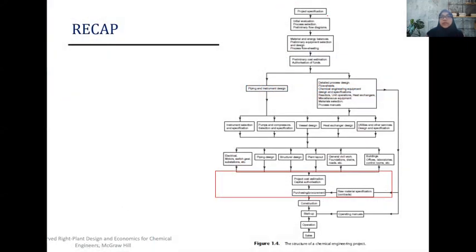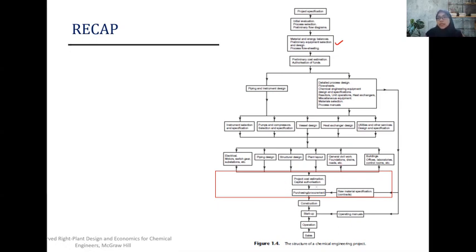As a recap, in process plant design, we start with the project specification, and then we perform the material balance before we perform the cost estimation in deciding which alternative should be selected based on the economic aspect. And then after that, we move to the detailed design of the selected alternative that we choose after we optimize the process. And then we move to the project cost estimation to estimate the capital cost of the project.